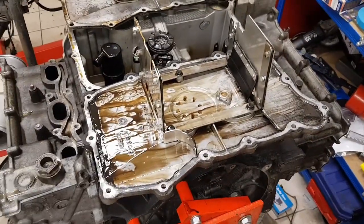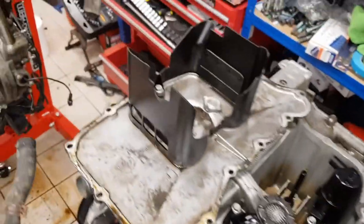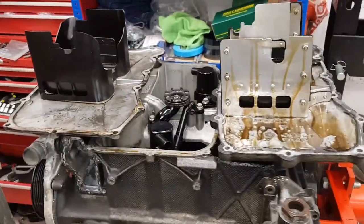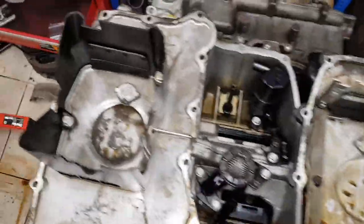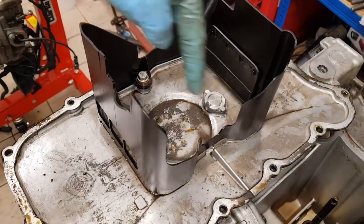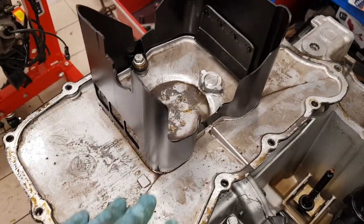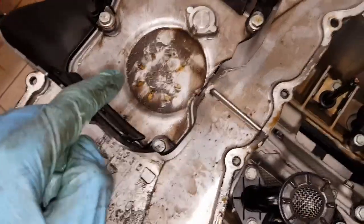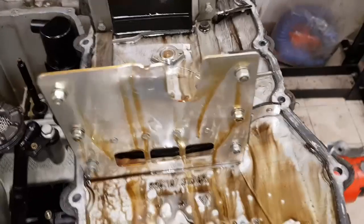This here is an X51 sump and this one is the standard sump. Looking at them side by side, the main difference is the center chamber. On the standard sump there's a raised section with a central chamber — any oil above that level sits in the outer section, and oil from the sides can come in through these baffles and hopefully be trapped in the middle where the pickup sits.